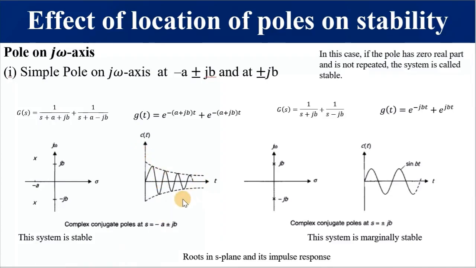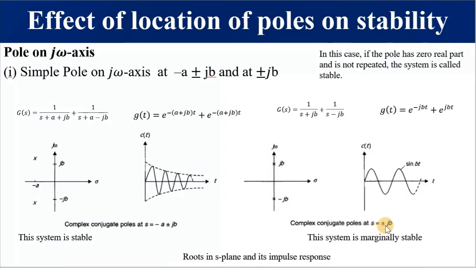And we are seeing the decay. You can try to put the values of t there. As we are increasing t, you will see this decay and also this decay. And please take note that we can have single poles being located on the j omega axis with no real part s in this case.